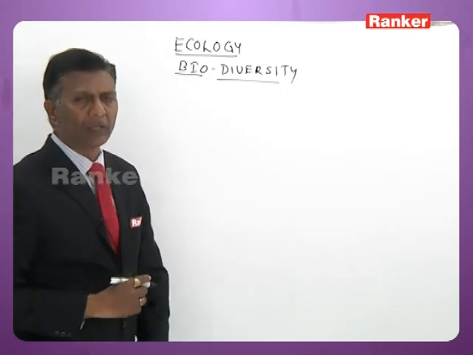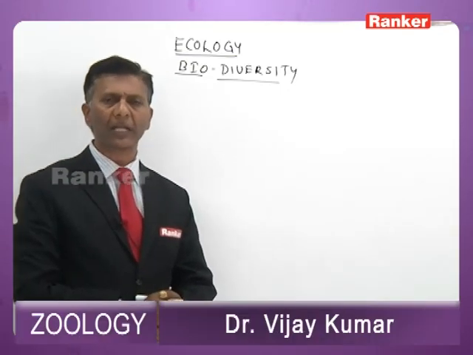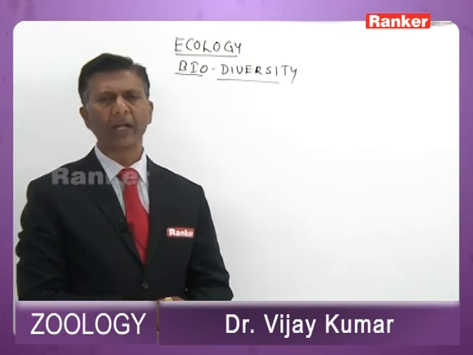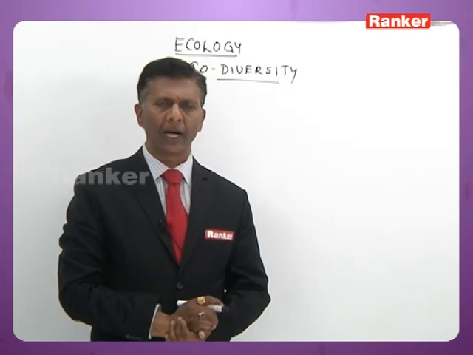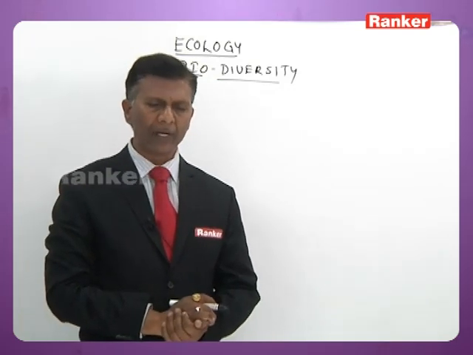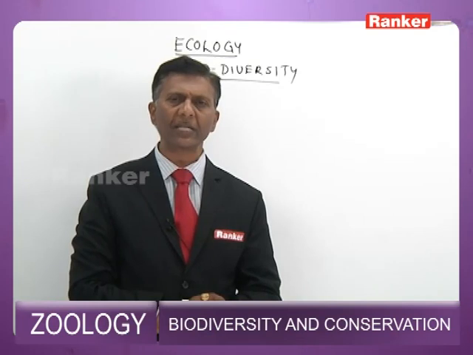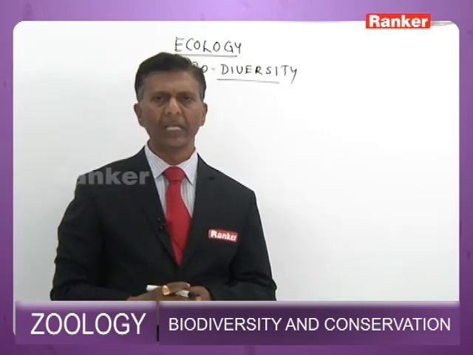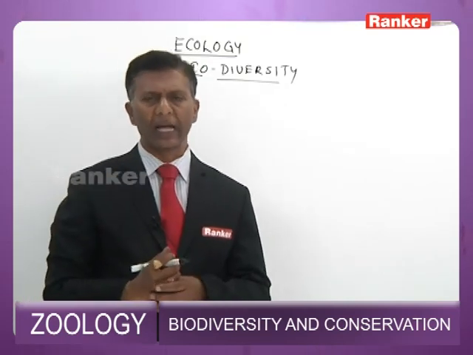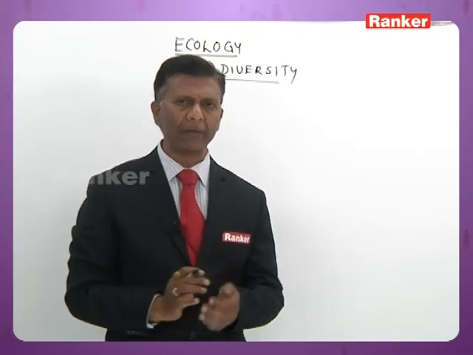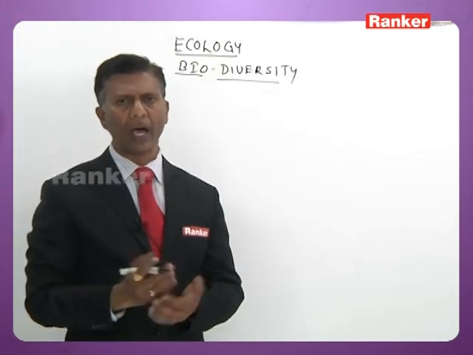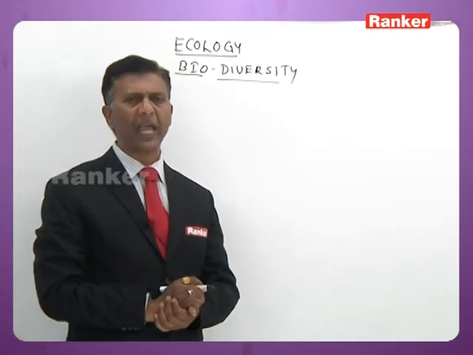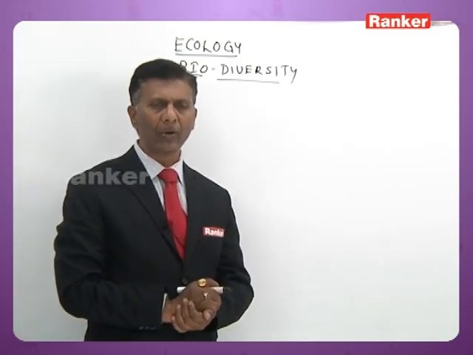Now we'll talk about another unit in ecology, that is biodiversity. Biodiversity is the diversity of organisms at various levels in a biosphere or in a particular community. It is the diversity of different kinds of organisms of a particular species, diversity among species in a community, diversity at ecosystem level, or diversity at biome level or biosphere level. At the various levels you find the organisms exhibiting diversified characteristic features, and that can be called biodiversity.